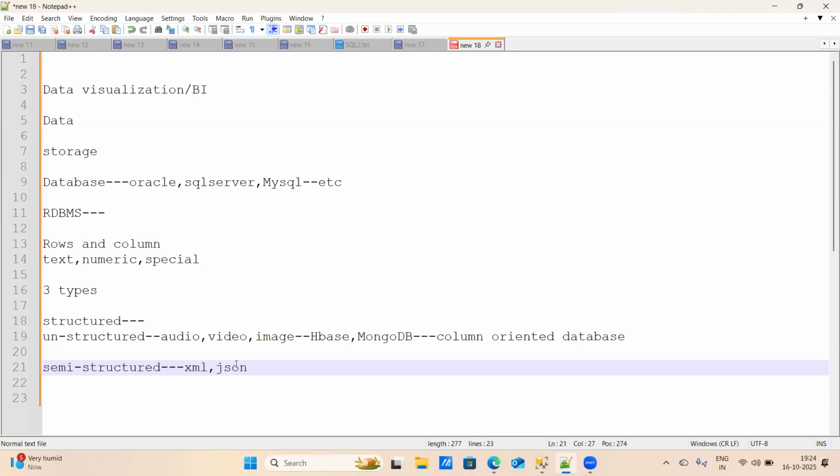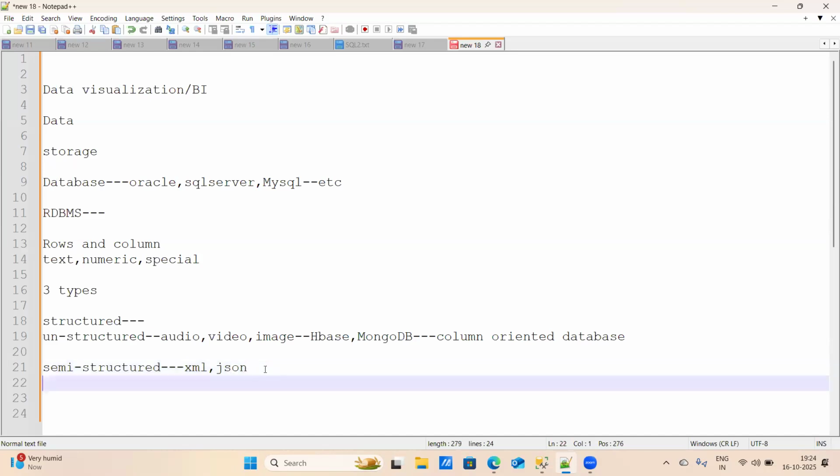Now is everyone clear on the types of data: structured, unstructured, semi-structured? Please confirm, everyone. Yes, sir. Good.